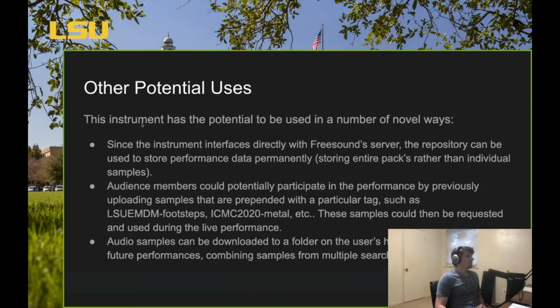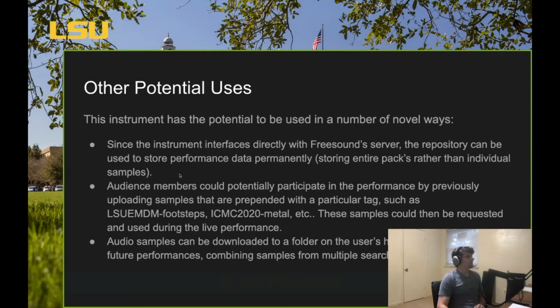And then a few other potential uses. So this instrument could also be novel for a number of different reasons. One thing that is kind of interesting to me is that the repository can be used. Normally people upload samples for anyone to be able to use, but I could upload, let's say, 16 samples to the repository, and the repository would simply act as a storage space for my performance data. I could store, they're called packs. If you store multiple samples, you can give them all the same tag. So you could call the entire pack with the name of the pack, retrieve all 16 samples, if it's like a bunch of drum samples, let's say, and then you could perform with them this way, and then your performance data would just be permanently stored in Freesound's database.